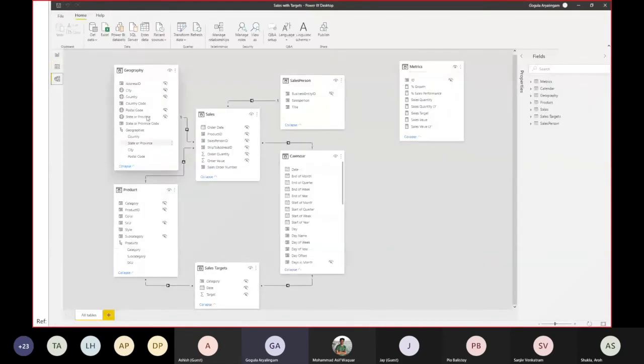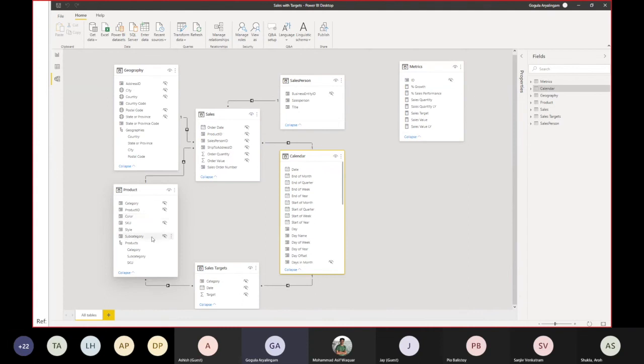Here, if you look at it, the same model, but additionally, I have the sales targets brought in here, and sales targets linked to only calendar, and here to the category. Okay. Now, if you're doing it in the traditional way with the data warehouse, you might have to split this table into a category table and a product table and have a snowflake kind of a schema.